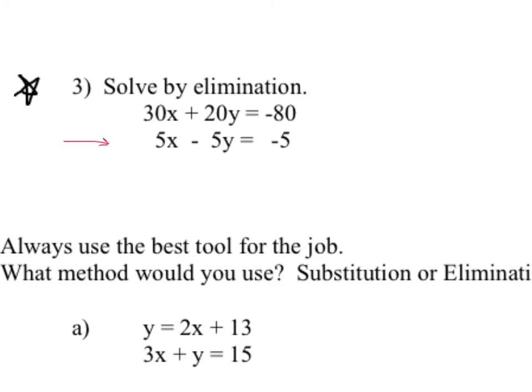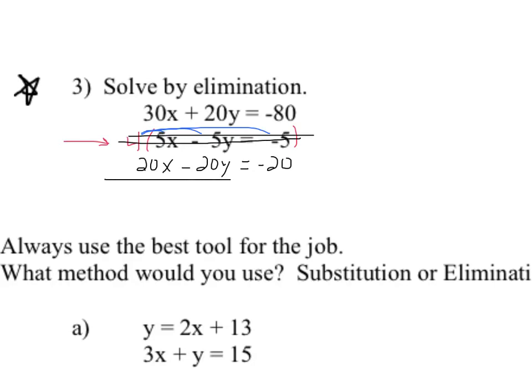But if I look at the y's, I notice they're already opposites. So in prepping it, there's really one less thing I have to worry about. So here, I would just have to multiply the equation by a positive 4, and I would get opposites, which is my goal. So again, it's okay if I multiply the whole equation by 4, it's still equivalent, but remember, I have to multiply the whole equation by 4, which would give us 20x minus 20y equals negative 20. Now that's the new equation. So this one is now replaced.